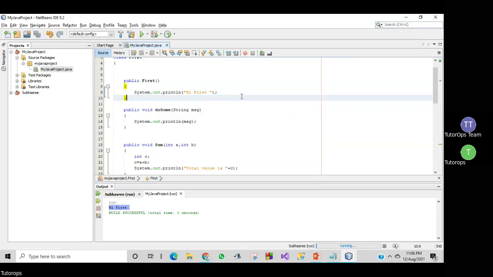So if any task is necessary, suppose a class needs some data for executing its methods, and apart from that data the method or the other variables will not work, that type of task we can write in the constructor. I can give one example.